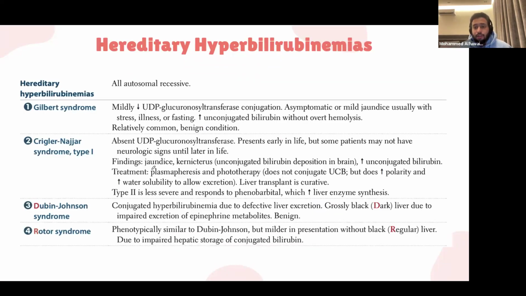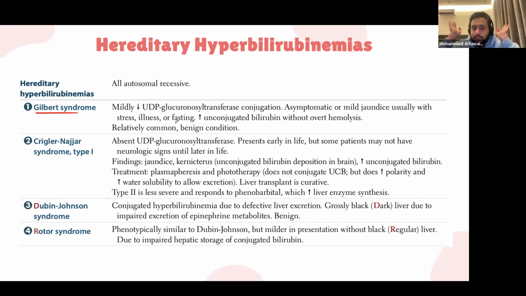Now, we're almost done with the liver. To end it off, we have some slides on biochemistry that we need to go over. First is hereditary hyperbilirubinemia. Two of them will cause an elevated unconjugated bilirubin, and two will elevate conjugated bilirubin. We already mentioned this, but a mild decrease of UDP glucuronosyltransferase leads to Gilbert syndrome. Gilbert syndrome is usually in a patient who is asymptomatic. Later, when they go into puberty, with any stress, like fasting or an infection, they will have jaundice.